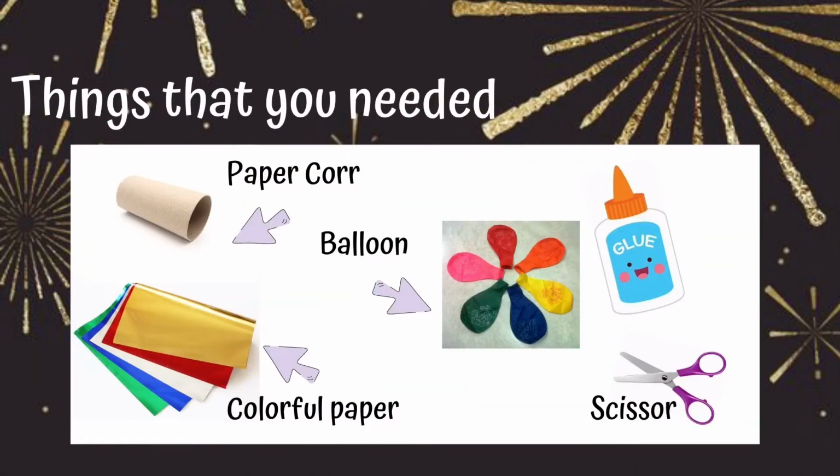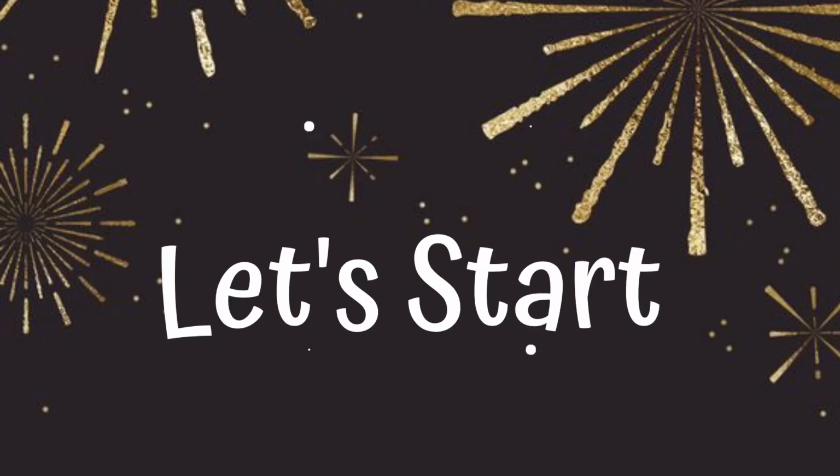And for science for today, we want to make something that related to the New Year's. It's confetti popper! Are you ready? Yes! Good job! Come on, everybody. Find your stuff. Prepare all the stuff that we needed. And let's restart now! This is the things that you needed. Okay, K2, let's start.